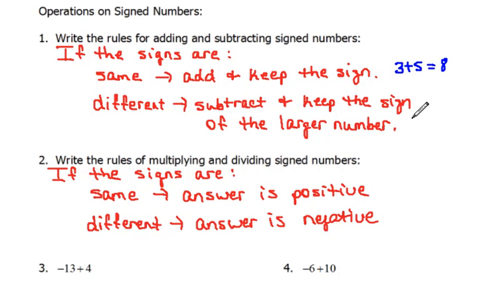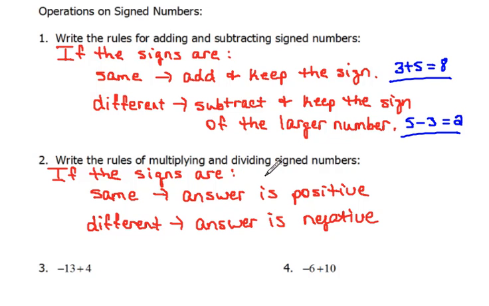If the signs are different, like say 5 minus 3, this is a positive 5 and a negative 3. We know that the answer is 2. But look, the rule still applies. If the signs are different, we subtract, get 2, and then for our answer, we keep the sign of the larger number. Well, 5 is bigger than 3, so our answer stays positive because the 5 was positive. We've been using those exact same rules all of our lives, we just didn't realize it.